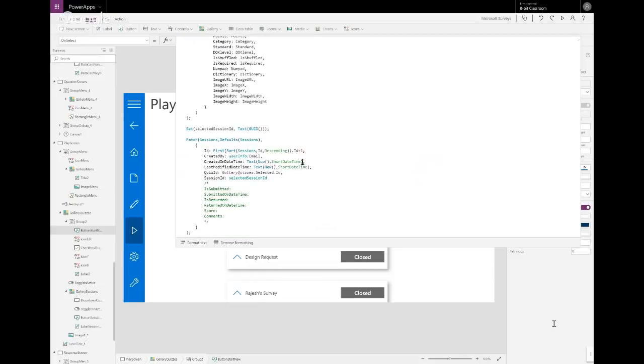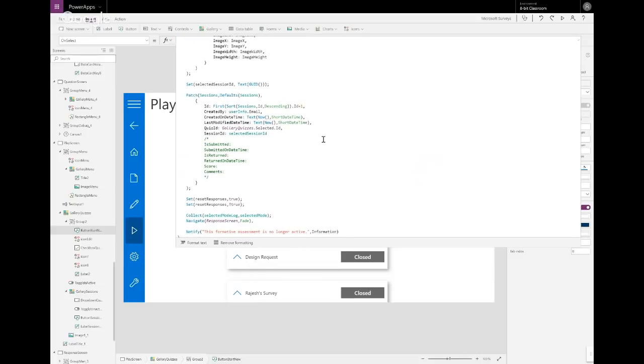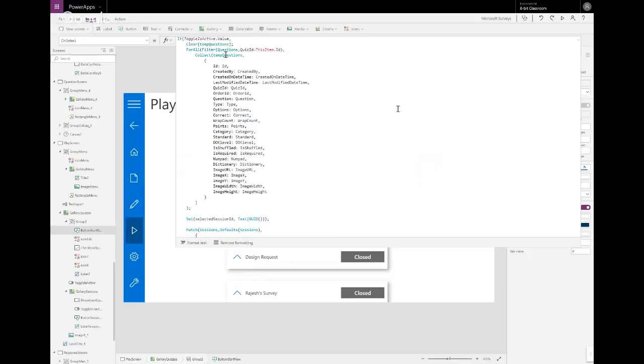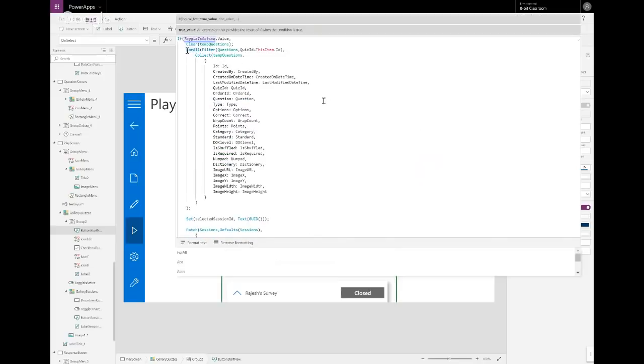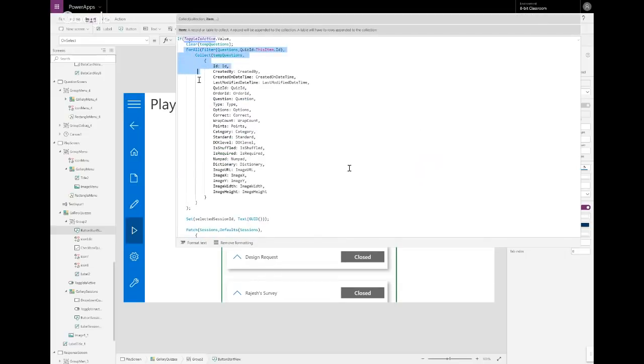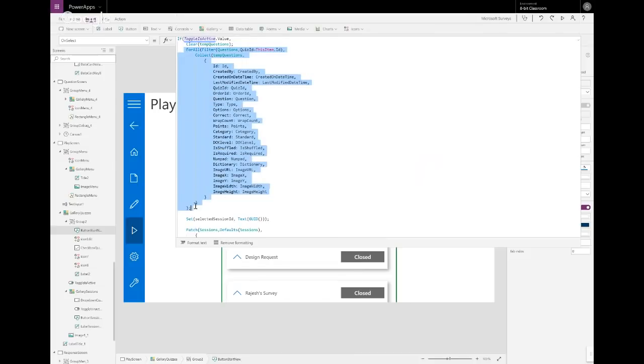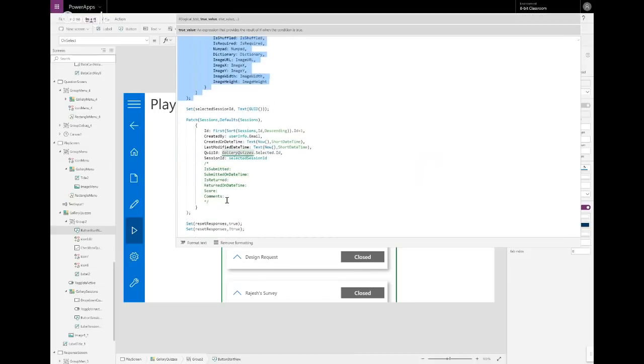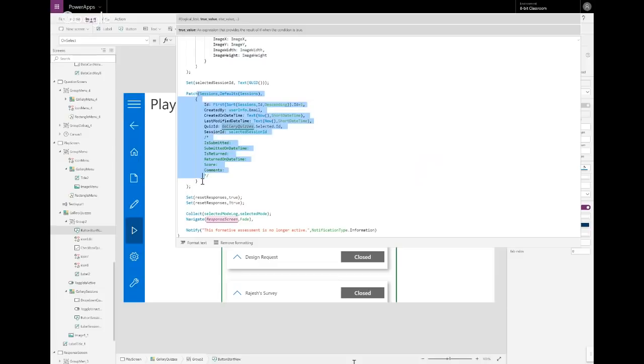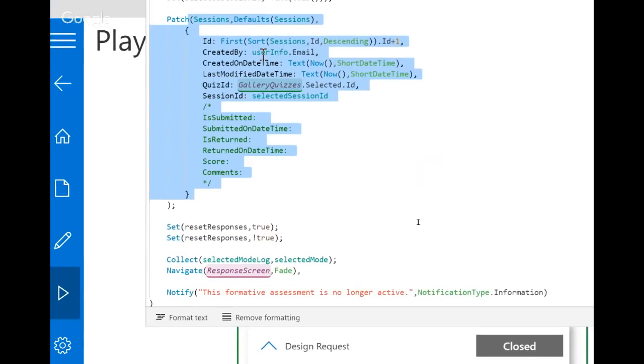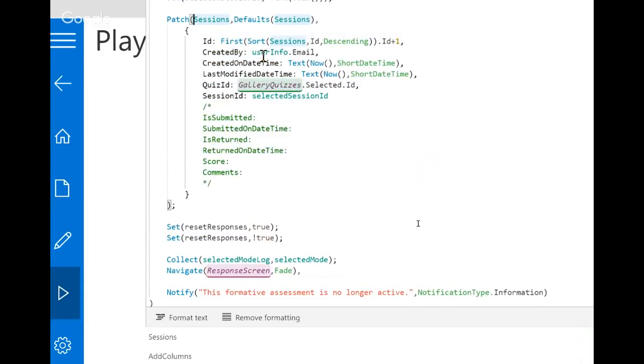What did I want to show here? Anytime I start a new quiz, I get all of the questions in a collection. And then I actually save a record. I save a session. This is important. For autosaving, you need to know what you're saving to.